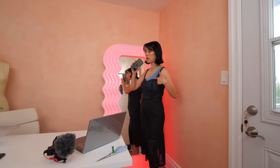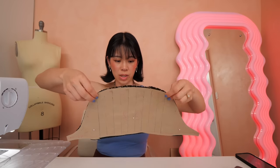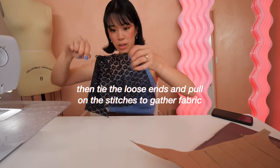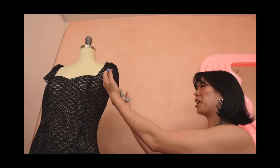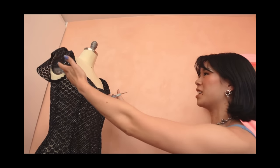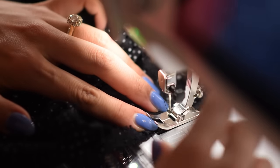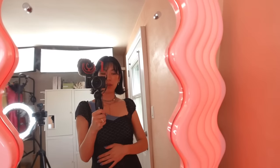I'm pretty happy with my reshaped neckline, and so I think next is the sleeves. From here to here, where the slash and spread happens, I need to put in the gathering stitches. I did close it into a loop — I'll show you how it looks. I feel like a hairdresser, leaning back and seeing how it sits, looking at the symmetry. Did I cut the right and left equally? I'm getting more and more nervous as things go on, but I'm just going to keep going. I'm taking my elastic, trying to figure out exactly the width I need to do a nice little wrap around on my arm. The first step is just doing a big zigzag stitch to secure the elastic to the sleeve, and then I'm going to fold it over and do one more zigzag stitch just to lock it all in. I did it!